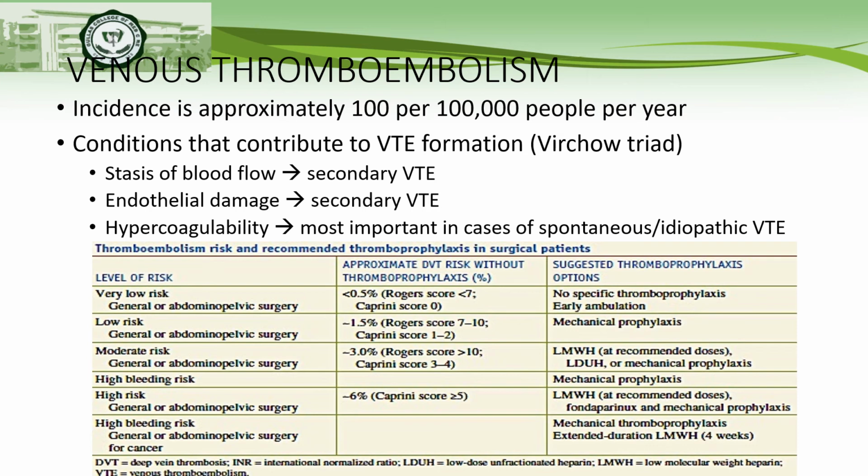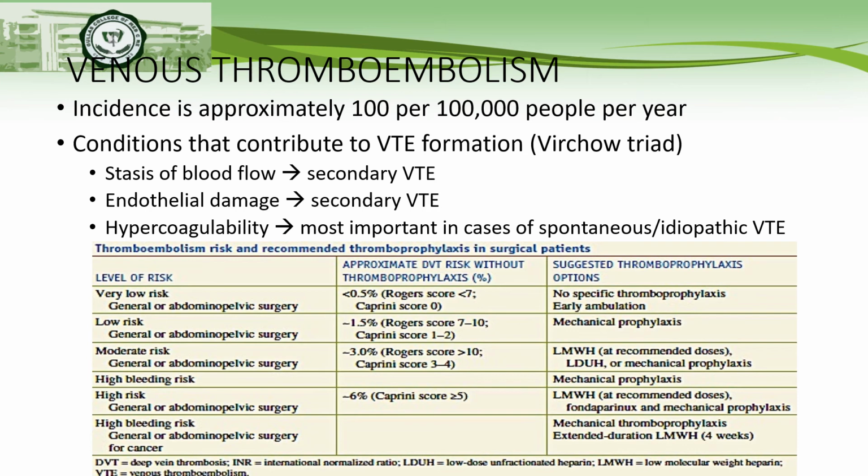Of these risk factors, relative hypercoagulability appears most important in cases of spontaneous VTE or the so-called idiopathic VTE, whereas the stasis of blood flow and endothelial damage likely play a greater role in secondary VTE or the so-called provoked VTE, occurring in association with transient risk factors such as immobilization, surgical procedures, and trauma.